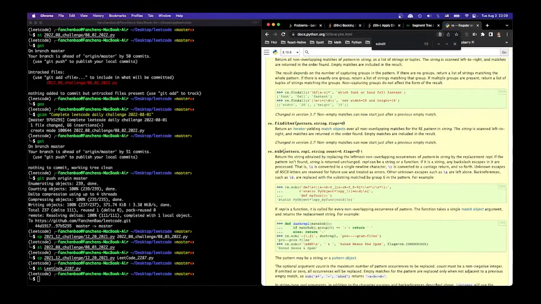Sub pattern, the replacement. Return the string obtained by replacing the leftmost non-overlapping occurrences of the pattern in string by the replacement. If the pattern isn't found, string is returned. It can be a string or function. If it is a string, any backslash escapes are processed.